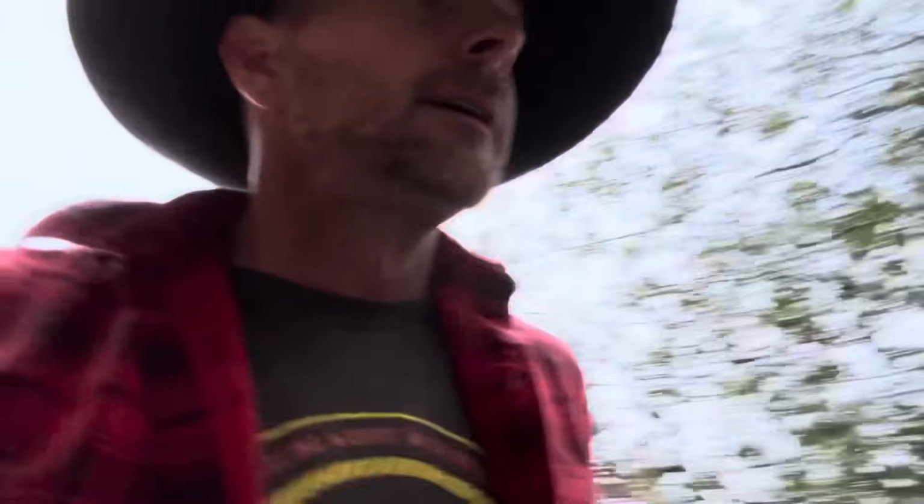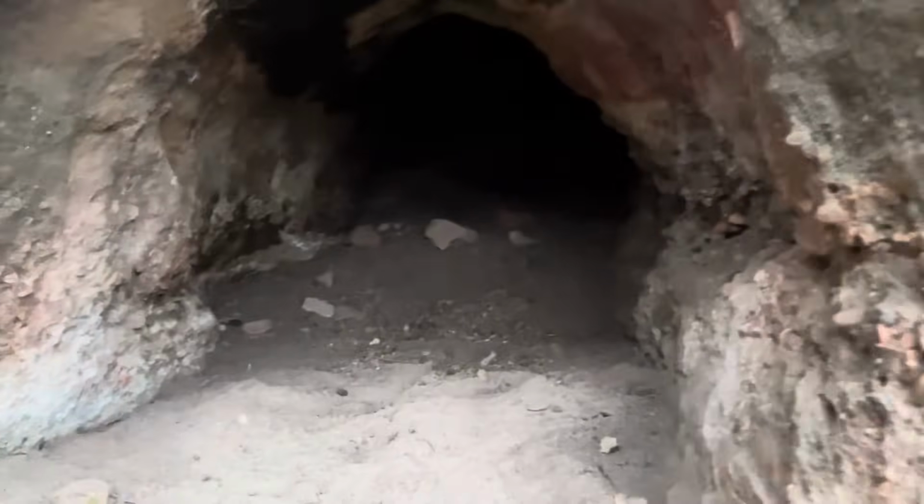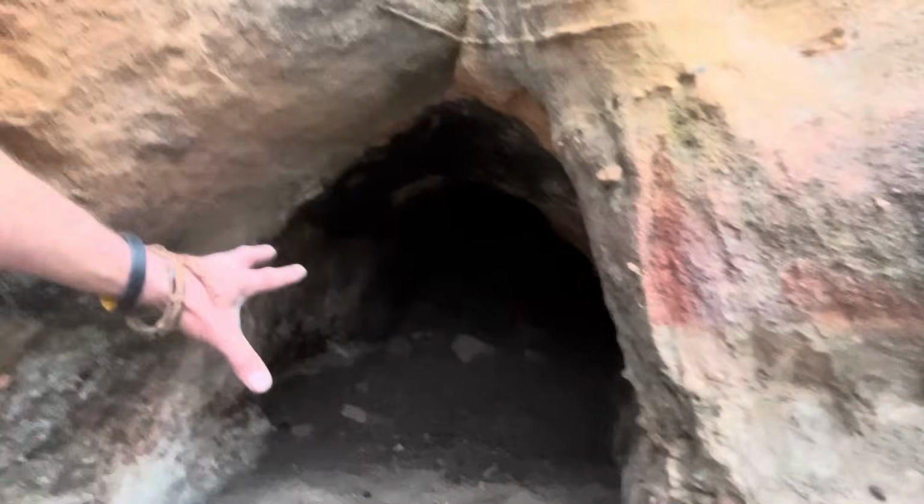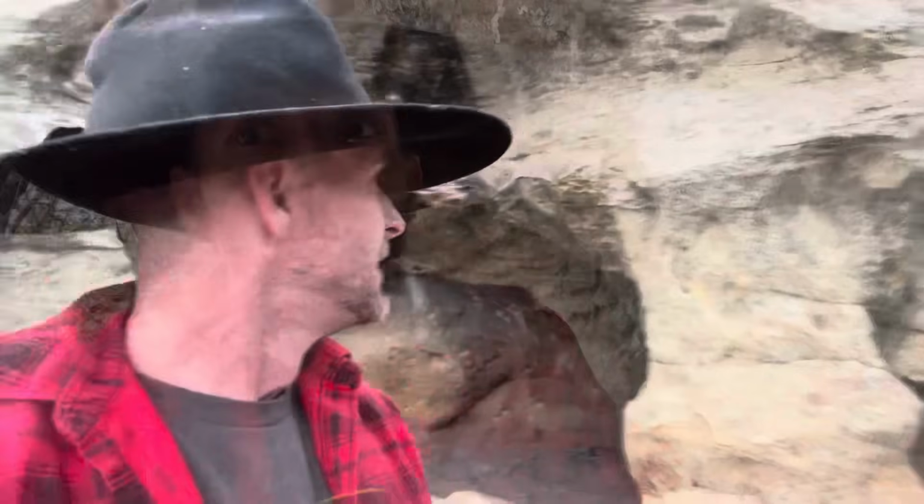But anyways, if you come back around here and in the back, you can see here. It's a little cave, but you can tell they had fire in here. And that's what makes me wonder if it's a kiln. I don't even know what a kiln looks like, so I'm not claiming that's what it is. I'm hoping maybe somebody on here has an idea of what it is and can tell me. So if you have any thoughts or ideas, or if you know, feel free to share, because I would really like to know.